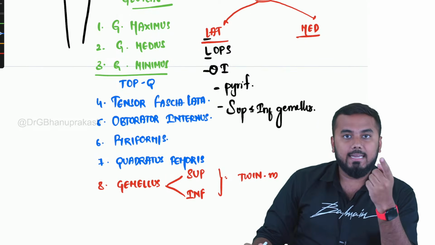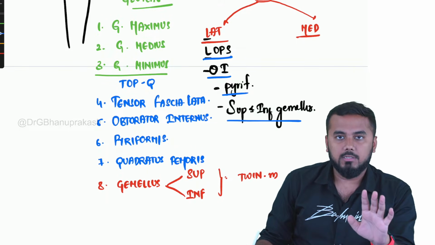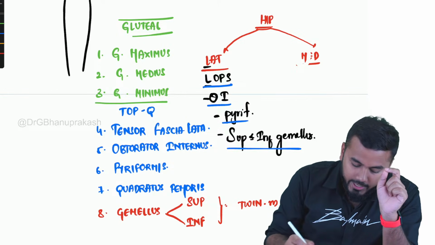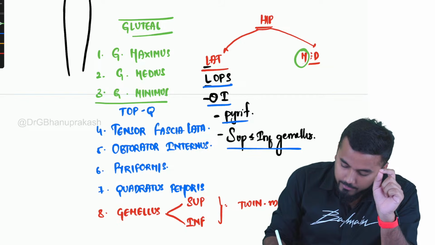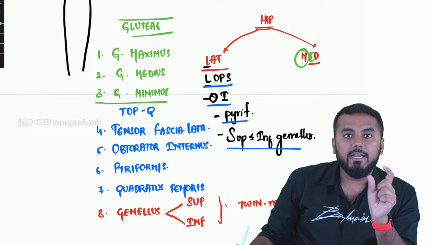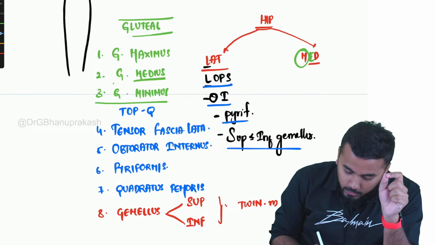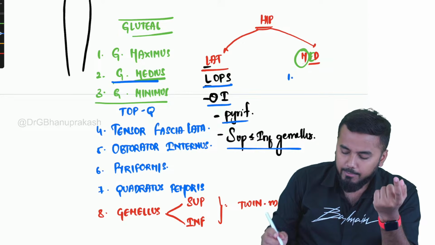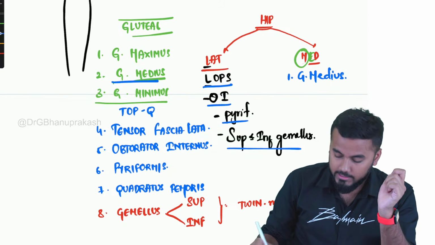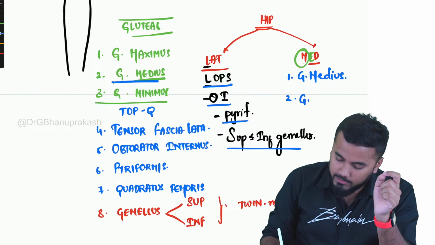What is important is the lateral rotators of the hip: obturator internus, piriformis, superior and inferior gemellus. Clear? Right. M. Can anyone tell me what are the muscles mentioned with the name M here? MED, medial. I can see the medial term here, right? Gluteus medius. So can I add that the medial rotators of the hip, one will be gluteus medius? Gluteus medius. Second thing, gluteus minimus.